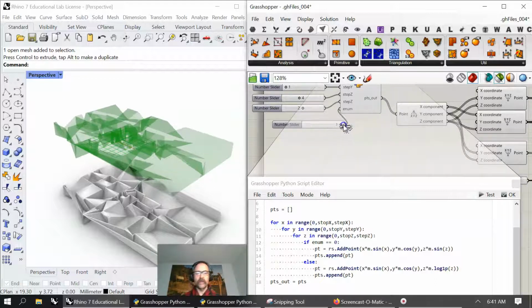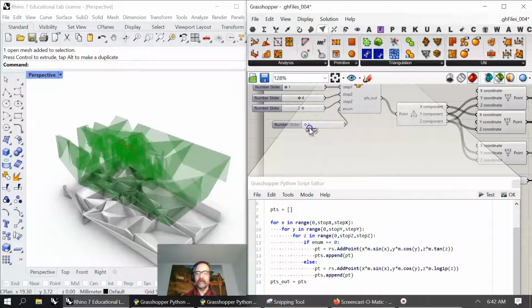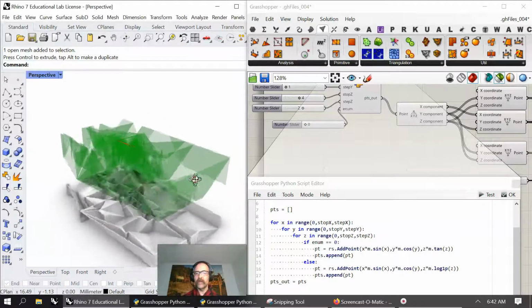The amplification of the Z, not so interesting with that. So what I might do is go into another math tool and say, okay, well, what's one that I think might work geometrically? I know cos would for sure. Powers are going to be nuts. They're going to go through the roof. Tangents are going to be absolutely insane. And it's probably going to crash my program if I do something like that. So let's take this back and see what happens. Nope, it didn't. It just pulled it down.